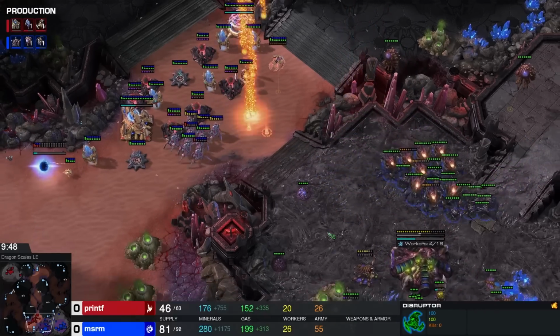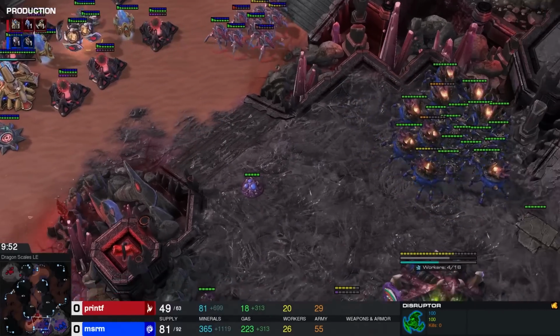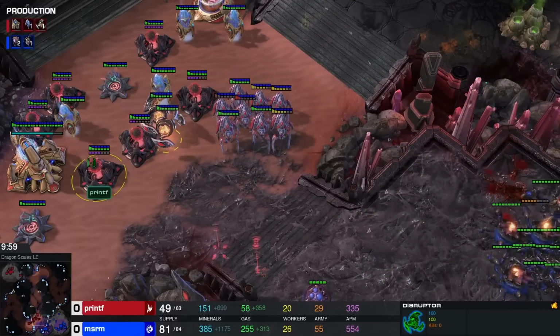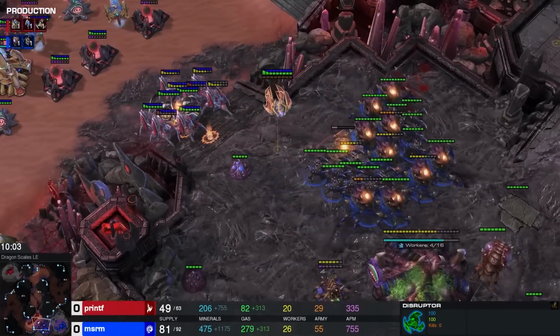Listen to this. What if MSRM throws down an infestation pit and goes into 2 base hive? The moment you get Vipers out, the game ends. Because Disruptors are useless then. Is that the play? Just going into hive here? I think it might be, actually.